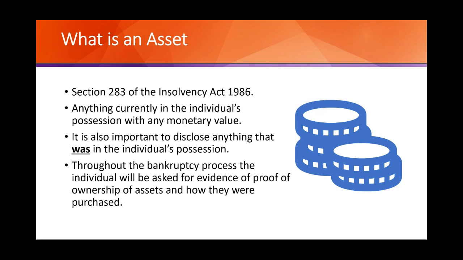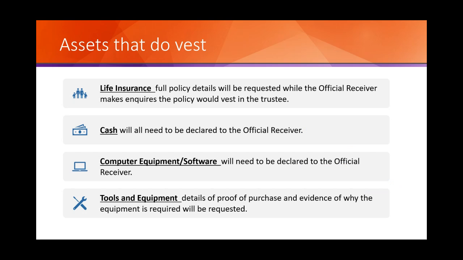with appropriately. Whether a debtor or a creditor's petition, defining assets and asset recovery will be an important part of the individual's duty to comply with the official receiver's inquiries. The individual therefore needs to prepare the evidence of any assets, including proof of ownership and how they were purchased, which will be requested throughout the bankruptcy process. In a debtor petition, such questions are covered by Section 4 of the application form, and in a creditor's petition, Section 2 of the preliminary questionnaire. Next slide, please.